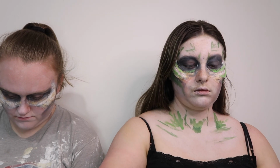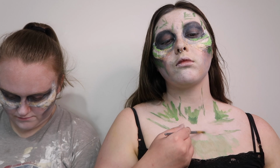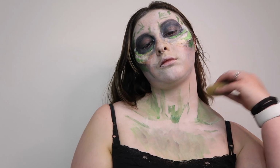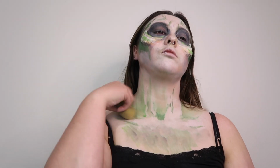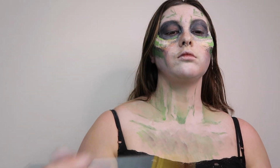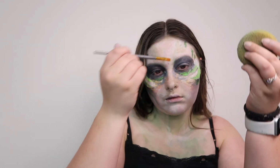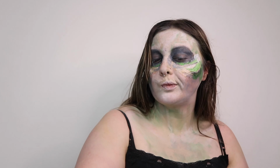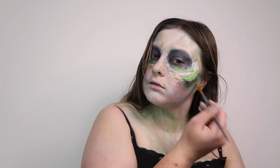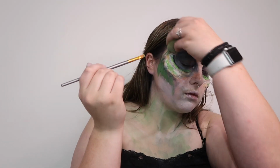This is where we start looking pretty swampy, which is fine because, you know, there are swampy zombies in places where zombies exist. Any type of zombie is possible. At this point, Becca was like, if you're not working on me, can I stand up? And so she was standing and playing on her phone on TikTok and stuff like that as I was working on my own paint. And since I quit going back and forth on adding the paint for a little bit here, our looks started to get a little bit different.